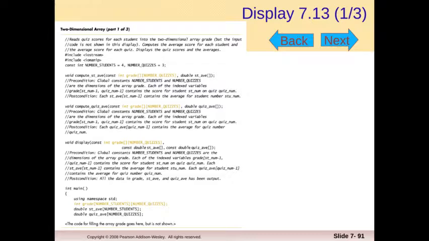And the main function declares the two-dimensional array, and it declares the two one-dimensional arrays for the averages that I showed right there. And then it calls the computation of the average, those two functions, and then it calls the function to display.